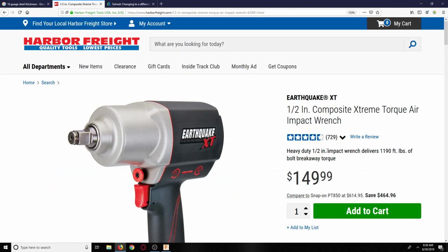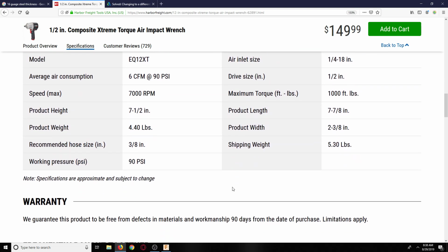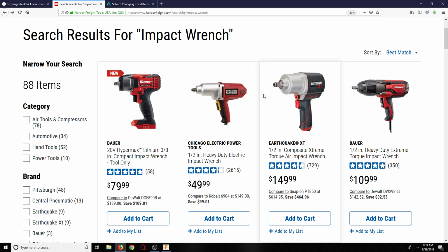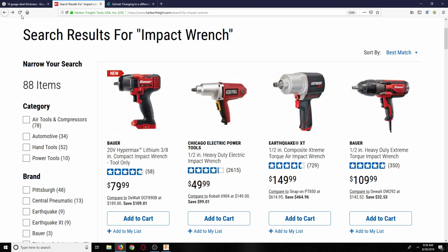Here's an air impact wrench that delivers 1190 foot-pounds of breakaway torque, bolt breakaway torque. And I don't know if that includes the impact part. This here says 1000 bolt breakaway torque, maximum torque 1000 foot-pounds. So something like that, 1,000 foot-pounds at a certain distance, and also to drop the RPM down. And this is 3/8 of an inch, so that's pretty good.